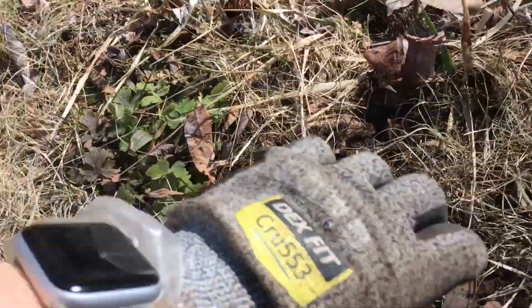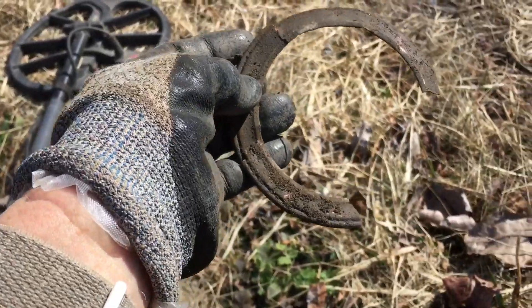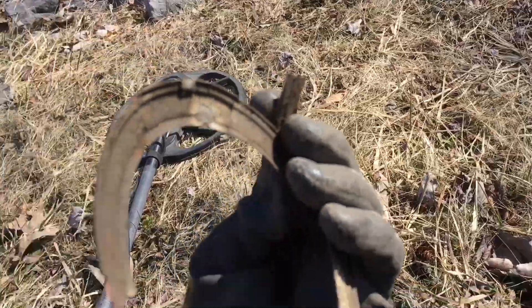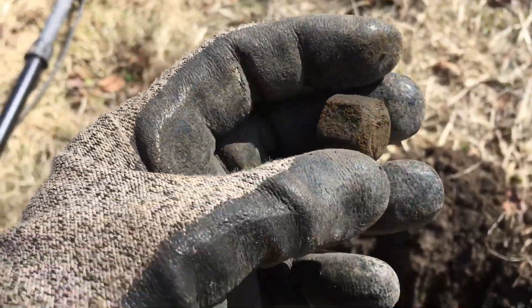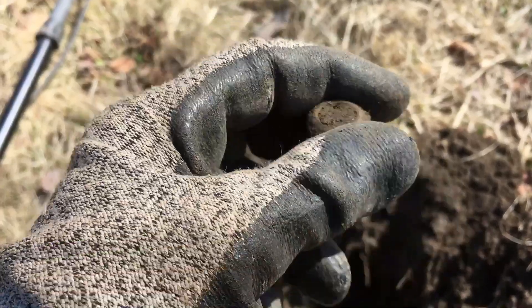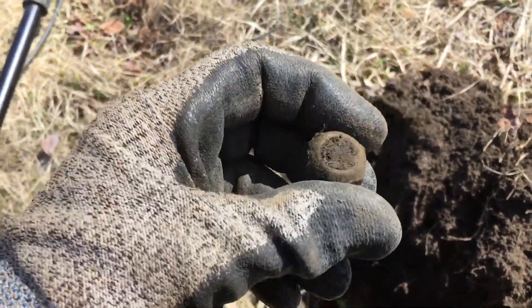This rings up a 16 — I think it's part of a stovepipe, or something you'd use for a stovepipe. I was expecting a pull tab; it wasn't deep. The numbers were all over the place in the 20s — I was looking for a zinc penny possibly. Looks like it might be a lug nut, maybe from a car. I think Patrick from Amphibious Detecting will be able to tell me if it's from the house that used to be here or just from the many cars driving by.